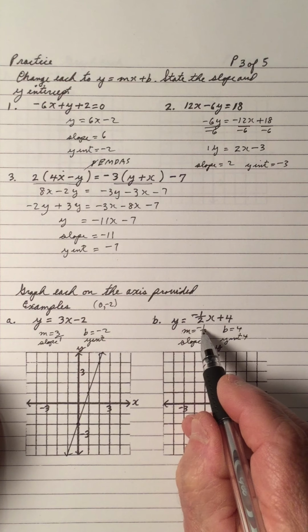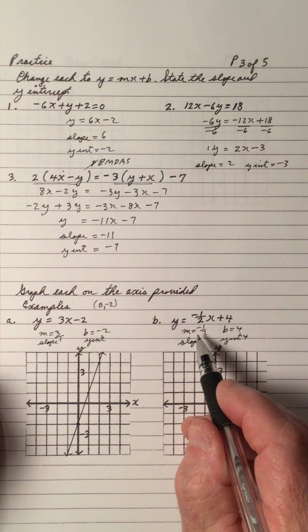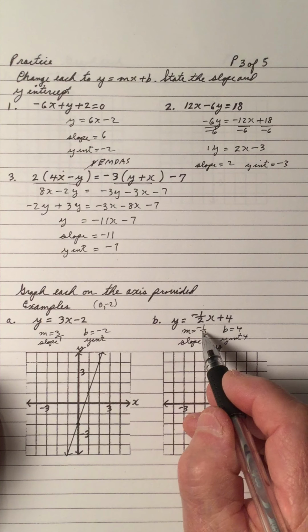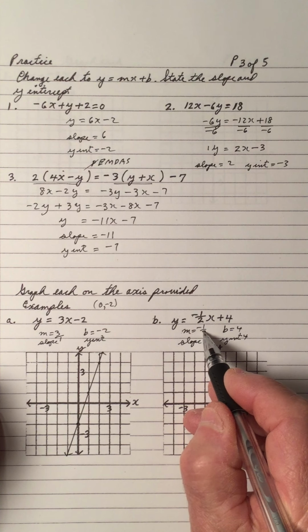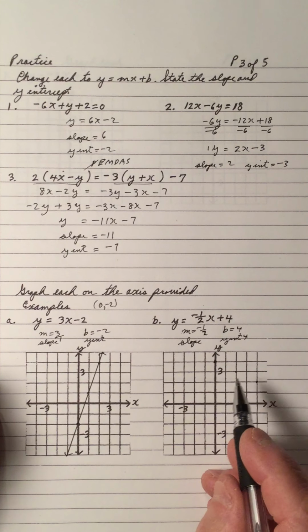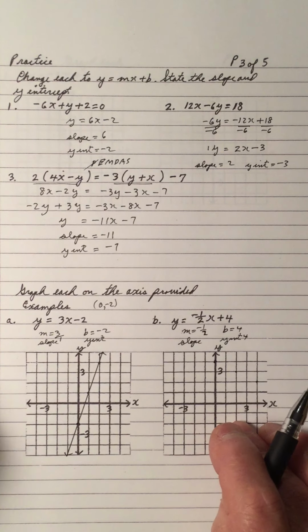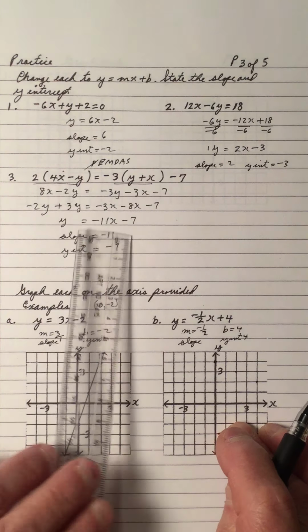Notice the slope is negative 1. So when you do a slope, you go up or down and to the right. So this number is normally plus or minus, but the bottom is always plus. So you can go up or down and always to the right. We never have a negative on the bottom.